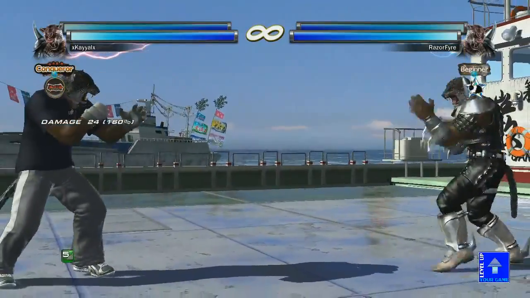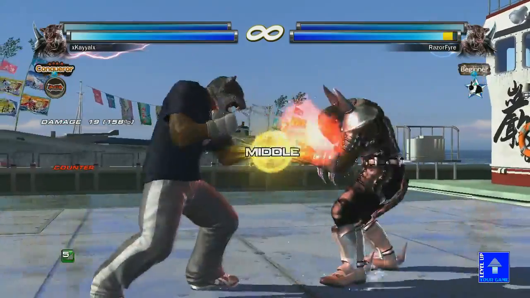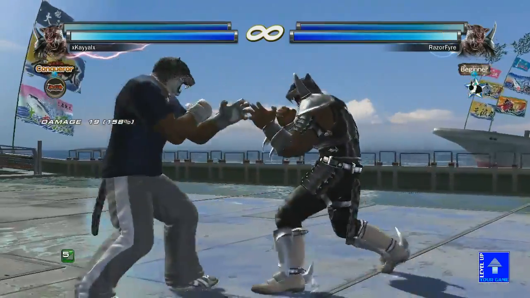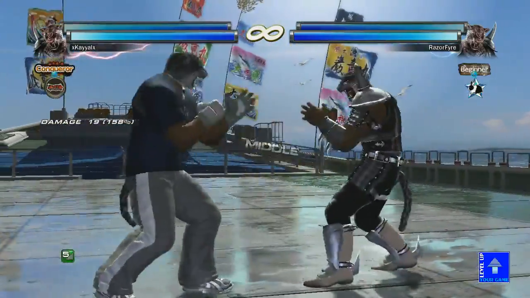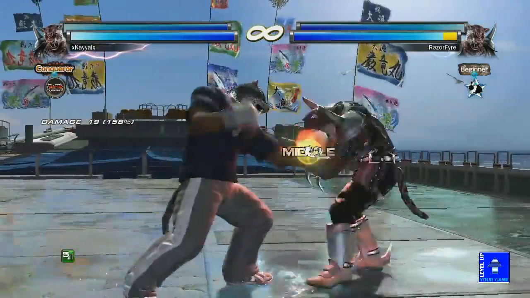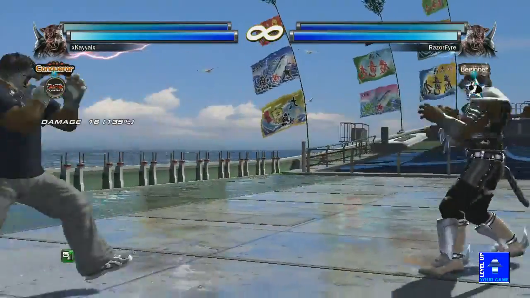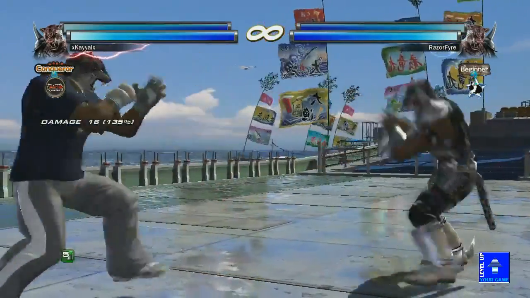The first move I want to mention is actually down forward one. This is a very important move for Armor King, and it's used by Armor King players a lot. You basically have nothing to lose. It's minus one on block and plus seven on hit. It's a mid and it's relatively fast too. Good range too, and 13 frames. For a mid poke, 13 is really good.